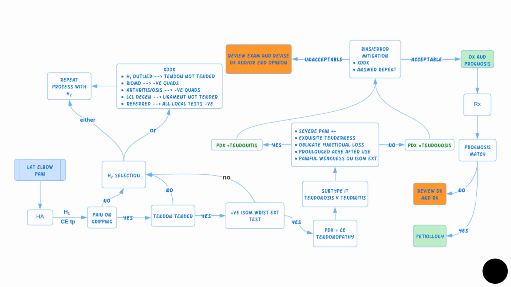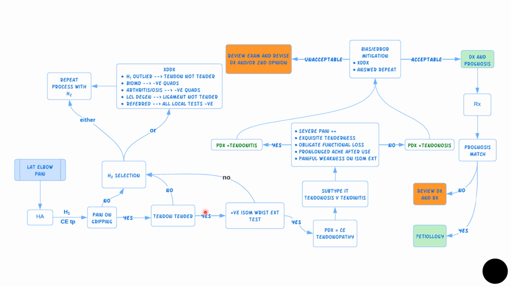Okay, so now let's look at the whole thing with all of the tools available to us. I've put boxes around these because it does get more complex. So again, lateral elbow pain, hypothetic abduction, our H1, which is tendinopathy. And let's go through this. We looked at selection again, and you could either select this from exclusionary differential diagnosis or with iterative hypothetic abduction. Either or will work for you. But if you're going to go through H1 again, you're going to have to generate this in some form or another.